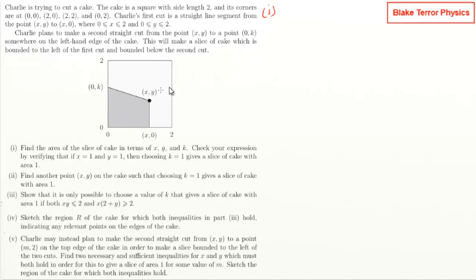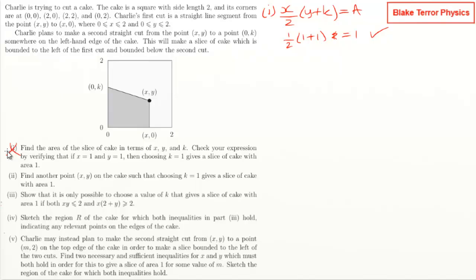We've got a trapezium of width x and the average of the other side. So there's the half. We've got a half times (y plus k). That is the area. So if we put in 1, 1 and 1, we expect to get 1. So we've got a half multiplied by 1 plus 1 gives 1. So I suppose we should put that in. A half times (1 plus 1) equals 1. Tick. Never asked for much there. Still operating at GCSE level, I think, for that one.